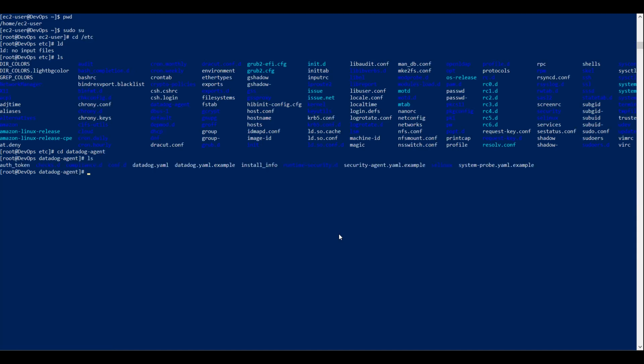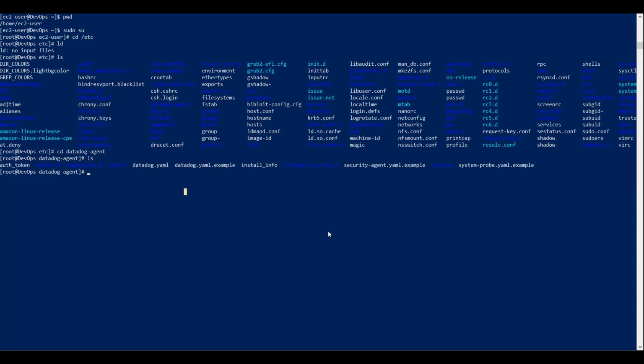Here we can see the configuration files. The main configuration file is datadog.yaml. This is the main configuration file of our Datadog. If we need to configure anything, we come here and edit the datadog.yaml file.